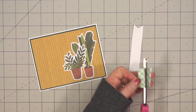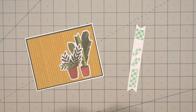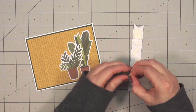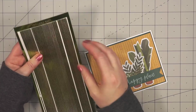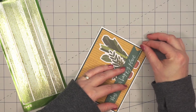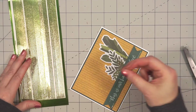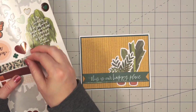And then another ephemera piece. This is a sentiment that has, "This is our happy place." So it's this really long banner. I'm just going to pop that up with some foam dimensional tape and then place it over on top of the cards, but you can still see the pots underneath. And then just to add a little bit of shine, I'm using one of the peel-offs and just placing it beneath the sentiment on that banner strip.